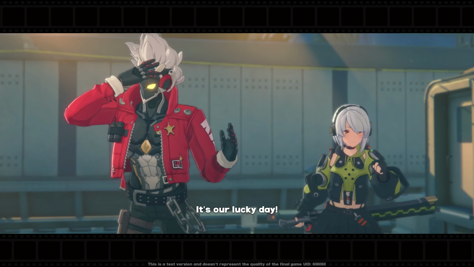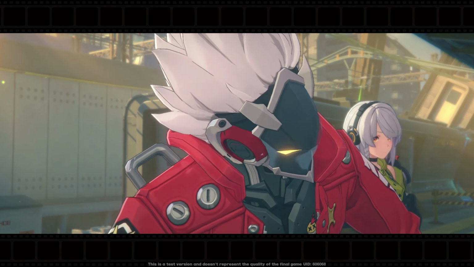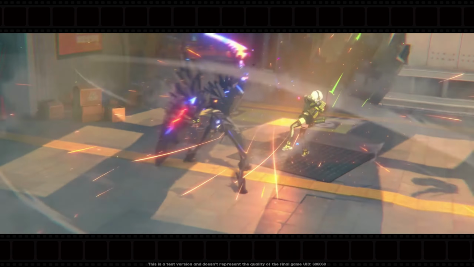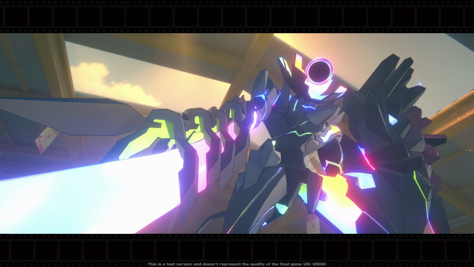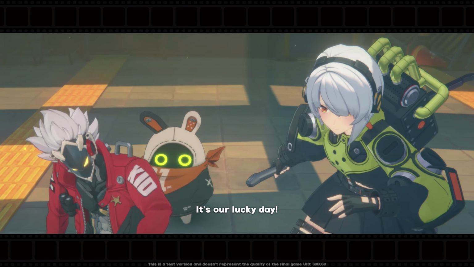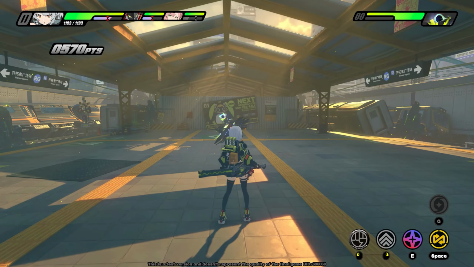There's a strongbox. Oh, it's our lucky day! That's my strongbox! Whoa! Uh-oh. I like how she's hiding. Alright, boss time. It's our lucky day. That's my strongbox! Alright, let's do it.